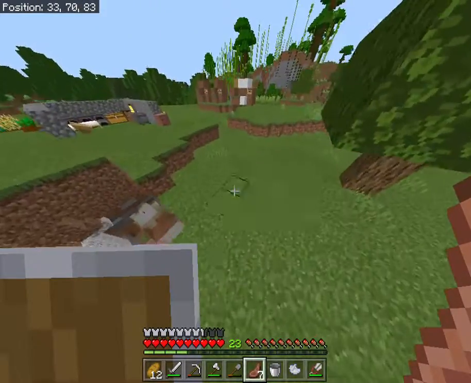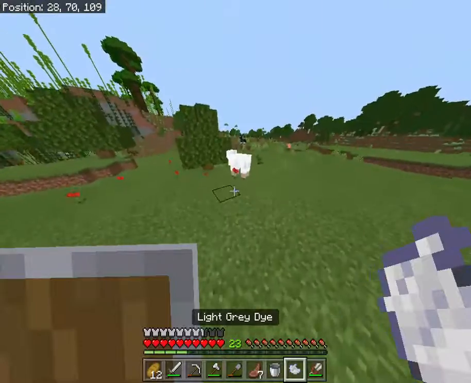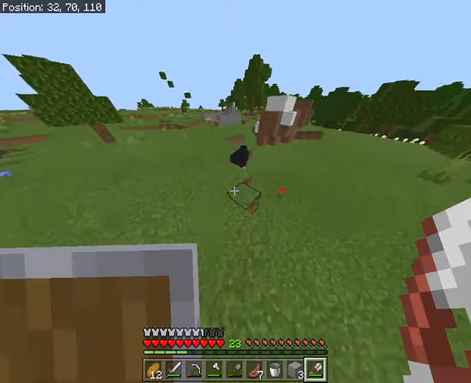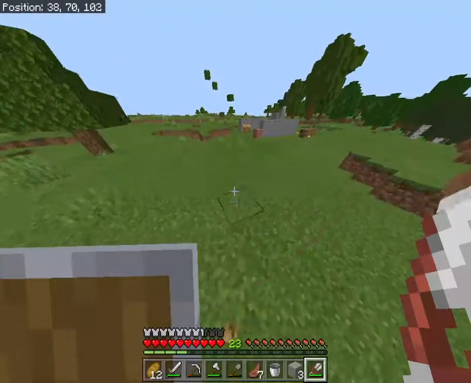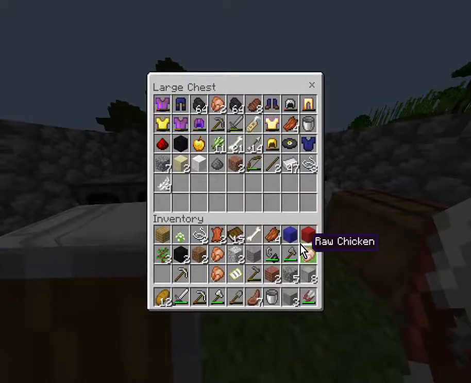Hello? Sheep? Oh! There's a black sheep over there. Now we're going to have a gray one. Okay, shink. And last one, kapow. We got some... Oh, shink shink. We got some wool. Alright, that's pretty good. Today's episode, we've just been messing around for half the time.